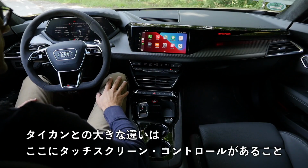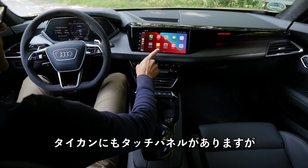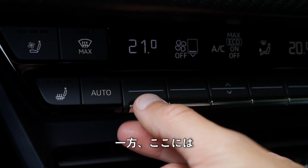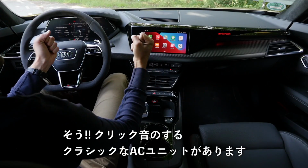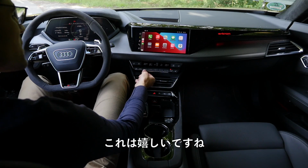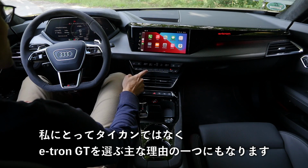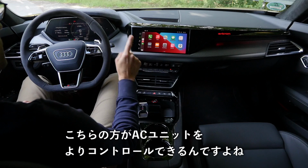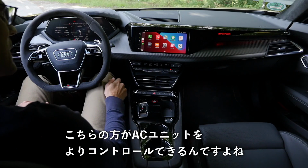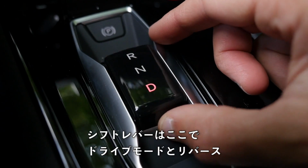So the big difference to the Taycan is we have the touchscreen control here. There's also a touchscreen in the Taycan, but there's another touchscreen for the climate right there, whereas here we have, yes, the classic climate unit with clicking sound. So glad to have that, and this would be one of my main reasons to go for the e-tron GT and not for the Taycan, because you can still better control the climate unit right here. Then the shifting lever, so to speak, is right here, drive mode and reverse.